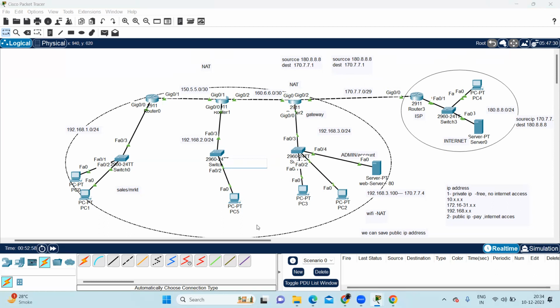It will be totally confused because both have the same destination IP, which is its own public IP. It will check the translation and find that it changed 2.2 into this IP and 3.2 also into this IP. But I am totally confused now: which packet should go here and which should go here? So how will your router solve this problem?